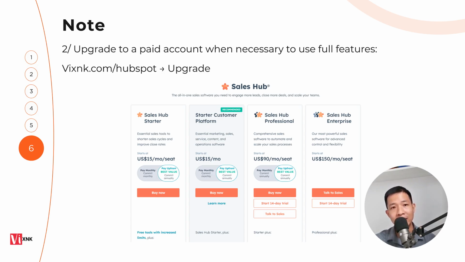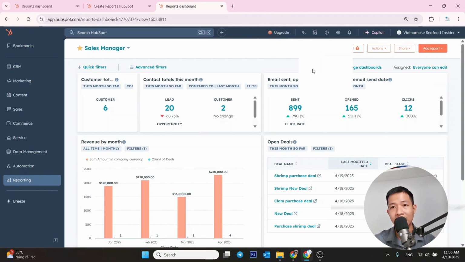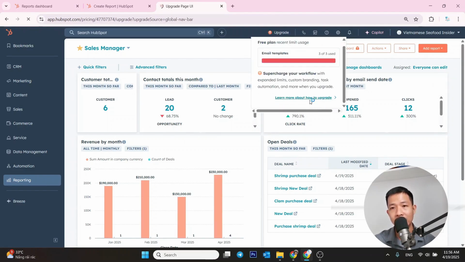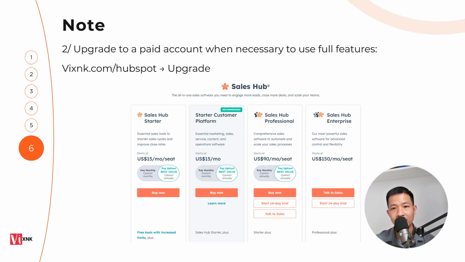You can click on the link to export your work, and if you want to upgrade, just select the upgrade option. Here, they'll give you a brief introduction to this section. So you can see here, this is the upgrade section right here. In the version about sales, depending on whether you focus on sales, marketing, or other features, you can choose the appropriate options here.